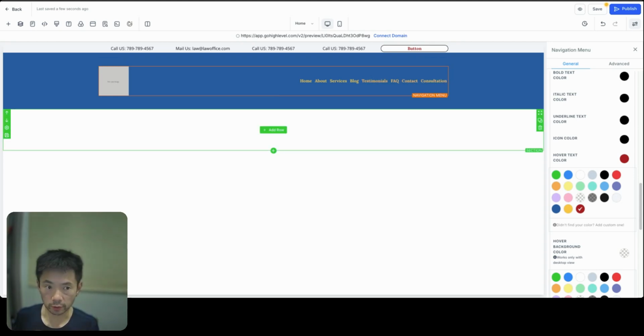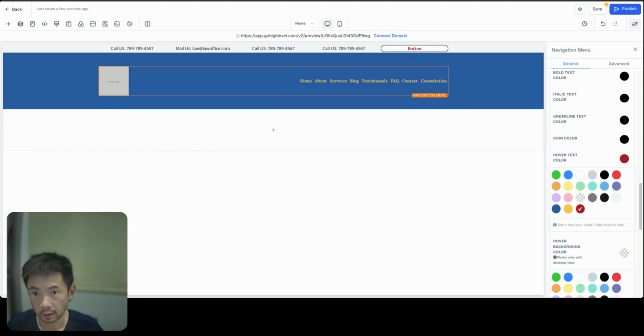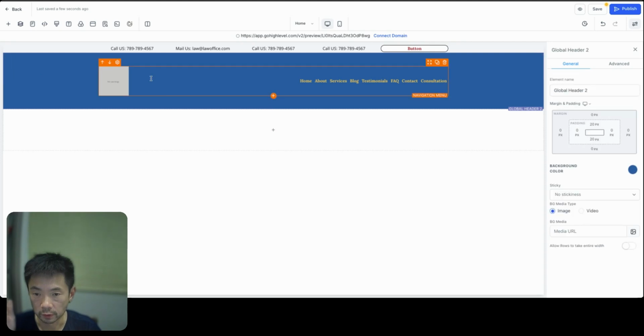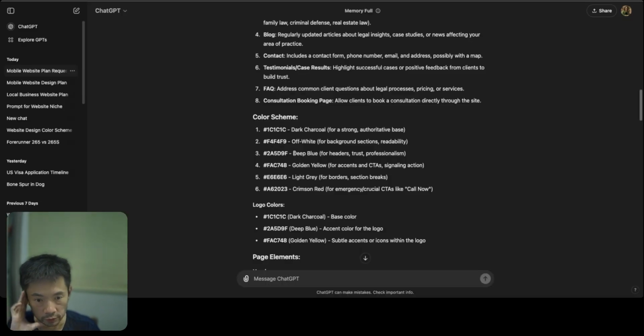Next thing we're going to do is we want to create a logo, and we're going to use the recommended colors, which are these. I like to build this first because it already gives us, we know what color we want to use here. So this is the blue color, which is the deep blue.